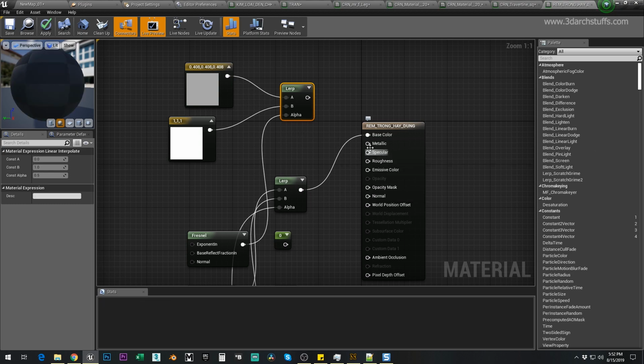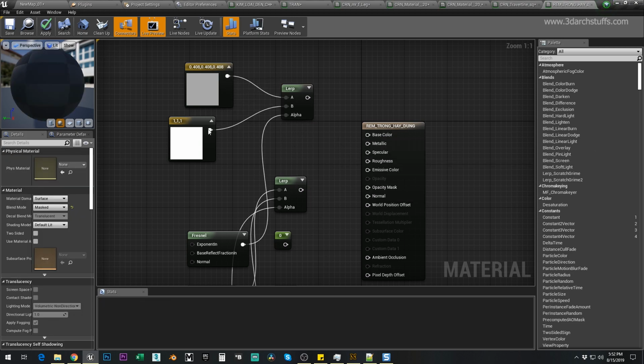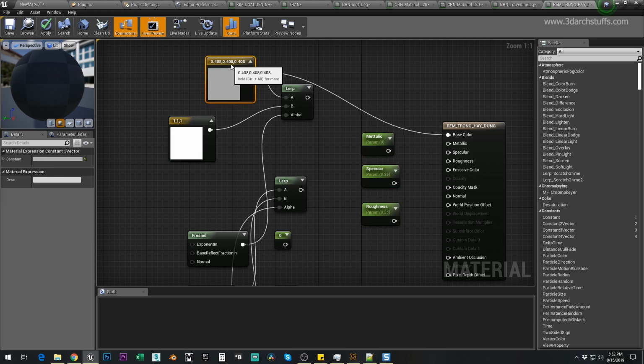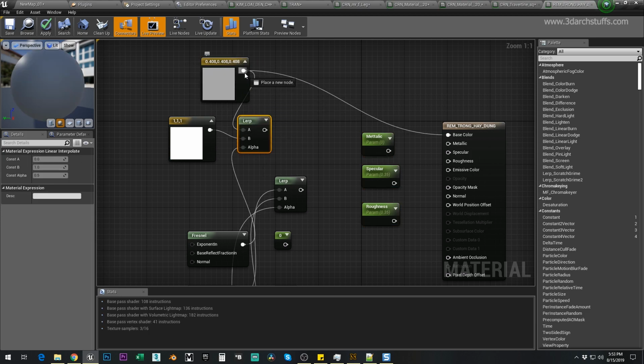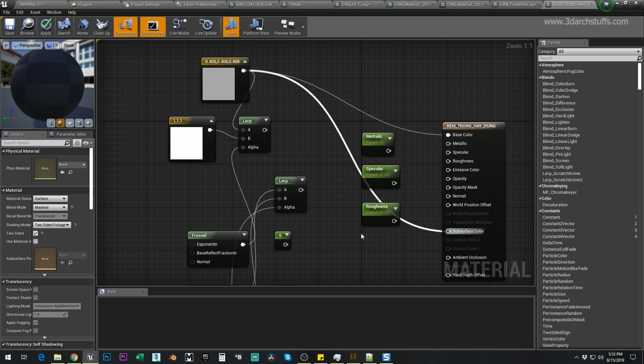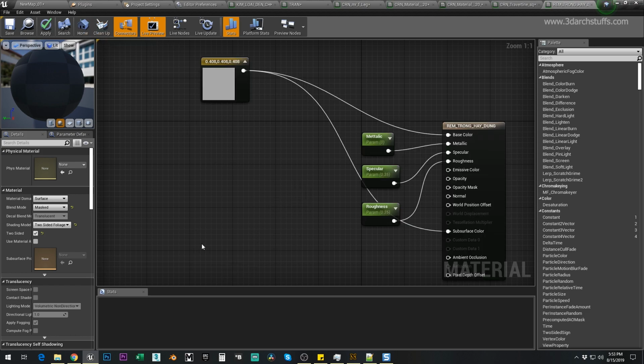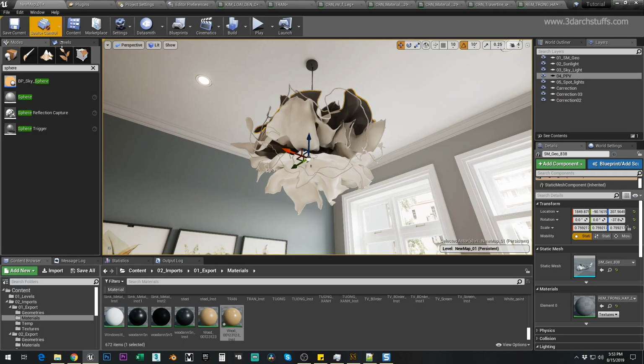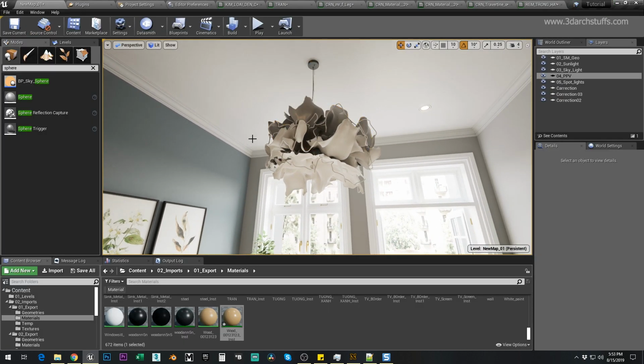Okay, let's use this as direct, paste those things, and let's apply this to maybe make it two-sided and then use it on this metallic, specular, then roughness, and then apply. And then let's see how it goes.